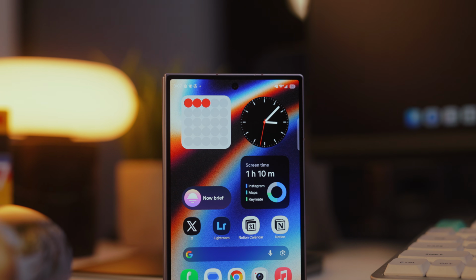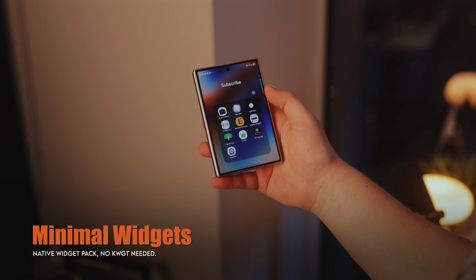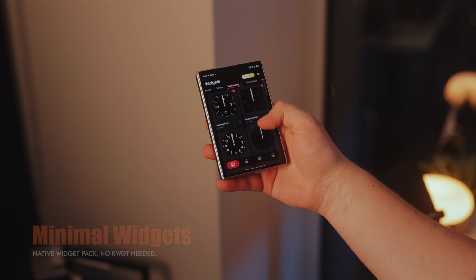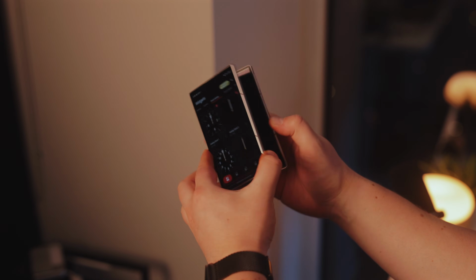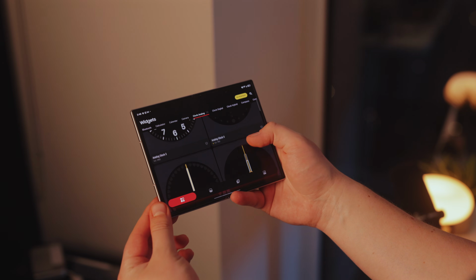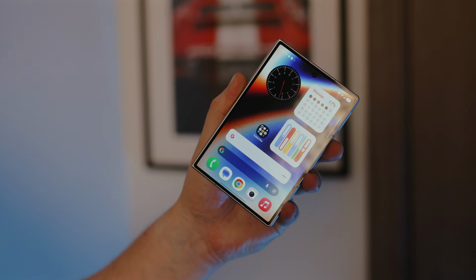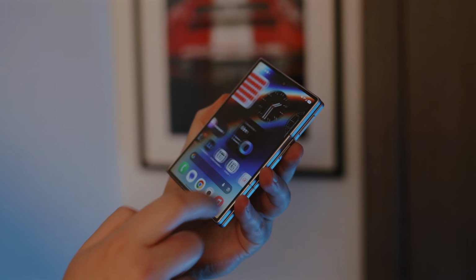Now you probably noticed some of these cool widgets I've got on my home screen right here. They're from this app, Widgets. This is a great app. It's got a variety of different widgets. There are free ones and there are paid ones, but there's a lot of great free ones. And I really like the styling and the aesthetic that it's going for. It kind of resembles the Samsung One UI widgets, but then mixed with the Google aesthetic a little bit more.